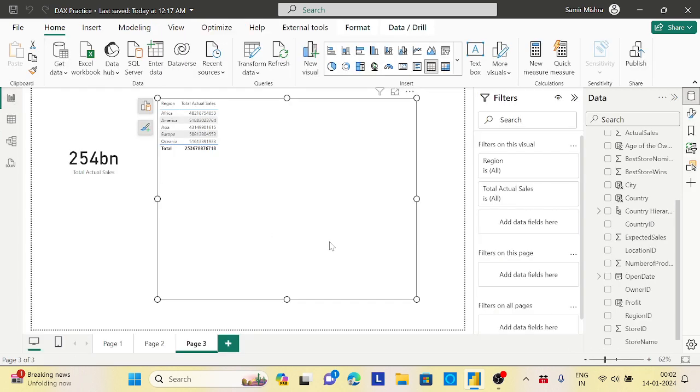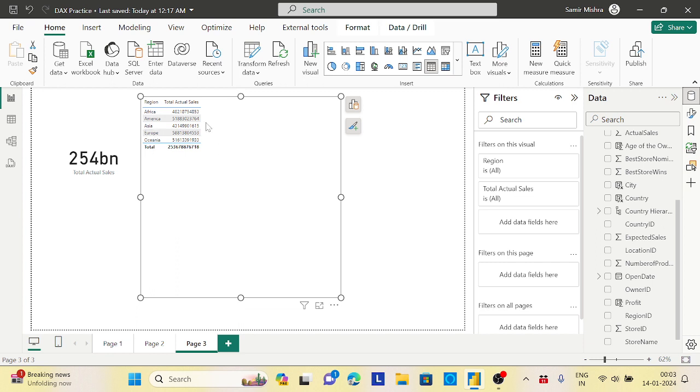So here what I want in this case is, across the region I have different total actual sales, right? So I need somehow the max of this total sales across the region, which is my maximum sales.